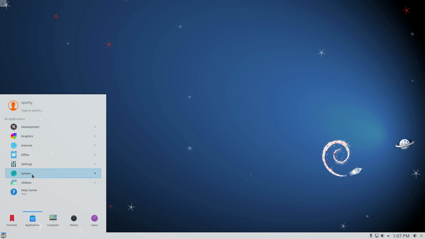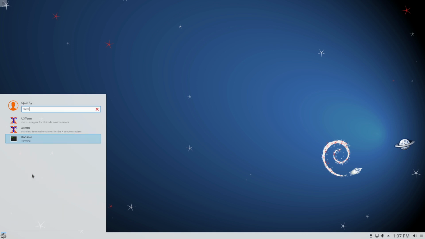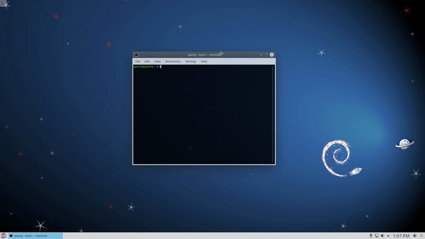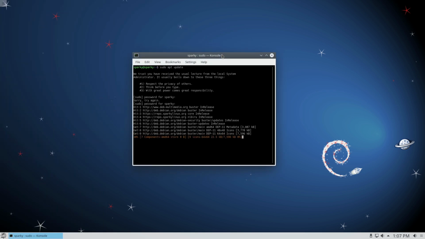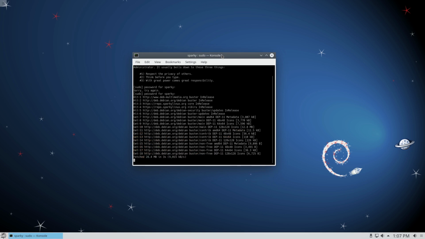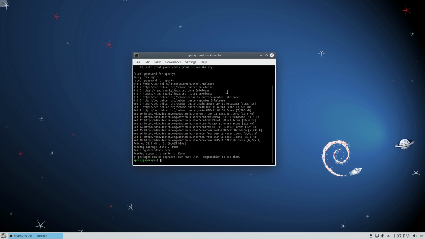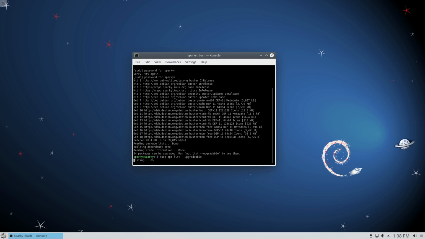Let's go ahead and boot up the terminal and see what type of updates we might have. Apparently, I typed my password that's not 123 incorrectly. All right, so we do have 34 new packages that can be upgraded. So let's look at what that list is. sudo apt list --upgradable.